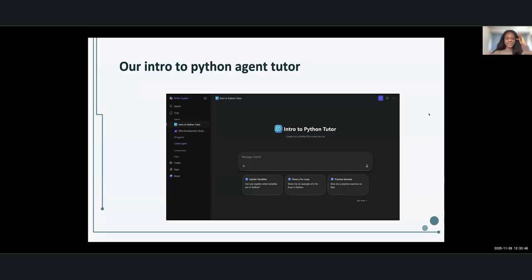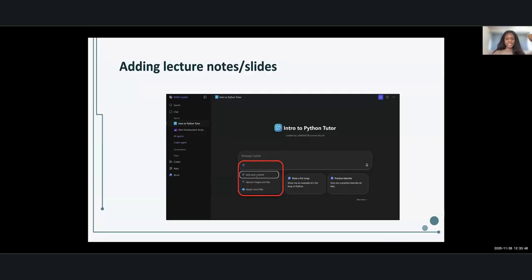First of all, we have the plus button where you can add Word content, upload images, or attach cloud files. So I would suggest that, like the previous person mentioned, you should always include a source. Not just the websites, but maybe the lecture notes from your professor that you also want to make reference to.